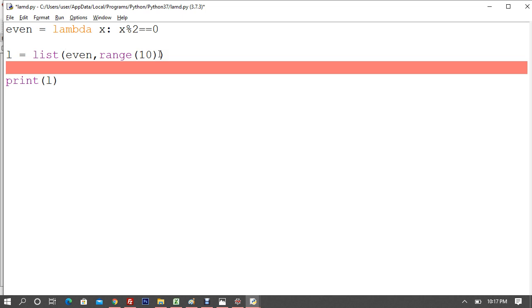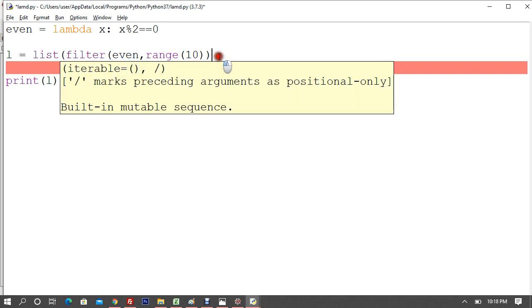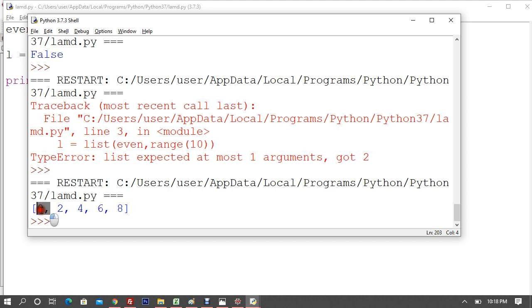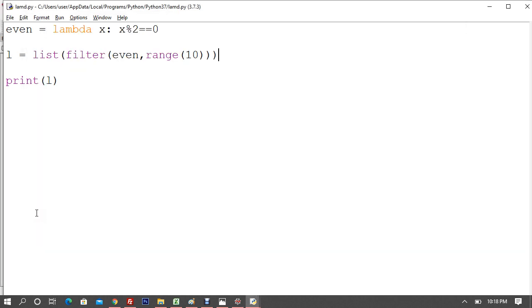Now what I do, I say I need to filter. I need to apply filter. Now you can see you'll get true and false for all. You can see that 0, 2, 4, 6, and 8 are the numbers which are even, because it returns true. You know that filter is going to return only the true ones, right? And if you don't use filter, then you'll have to pass any number to the function.